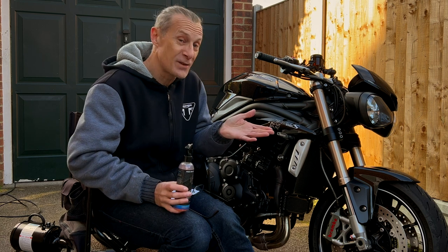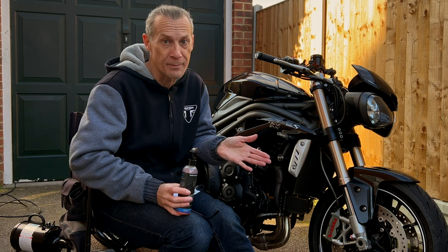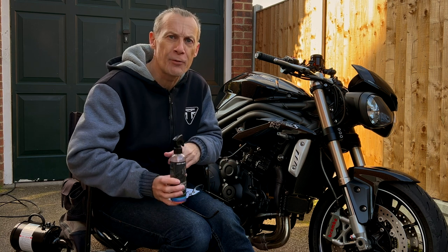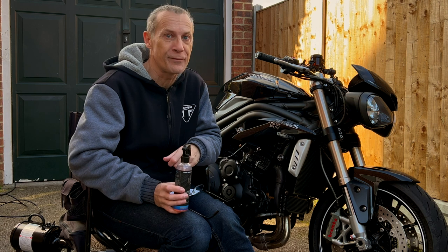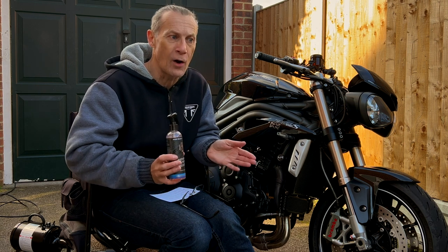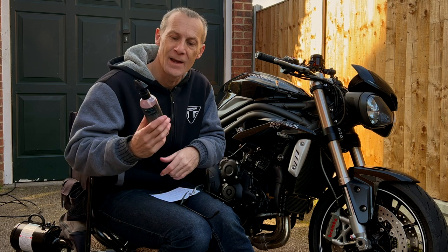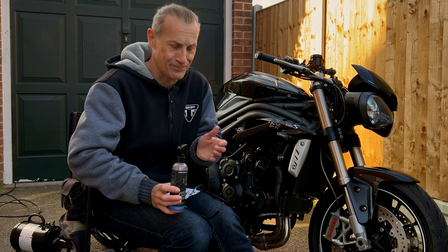Depending on the temperature at which you apply this, how often you use the bike, and the conditions when you use the bike, they do say if it's a little bit cooler, then the product will last between 4 to 6 months, which is still pretty fantastic really. If you're having your bike or car sprayed with a ceramic coating, then that can last for up to 5 years.